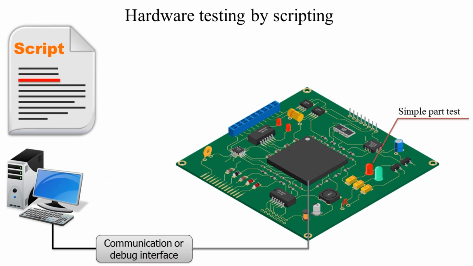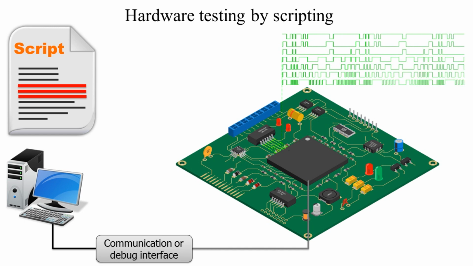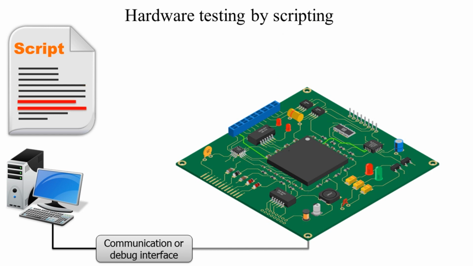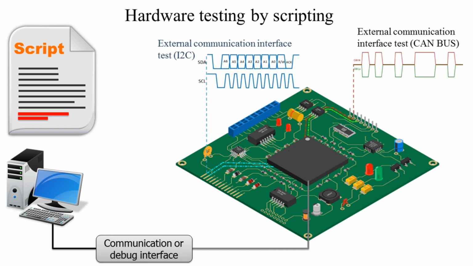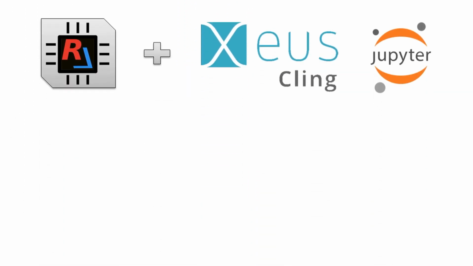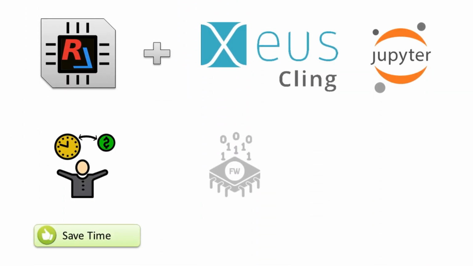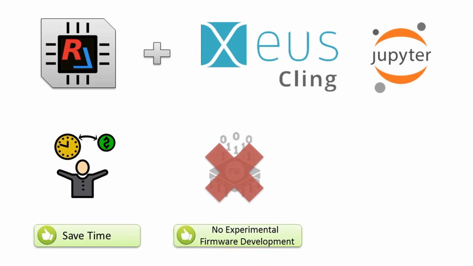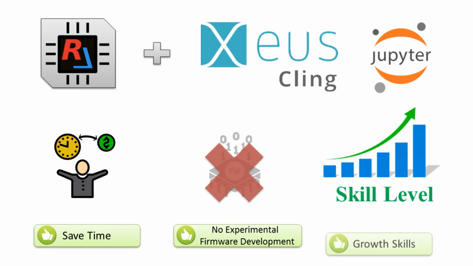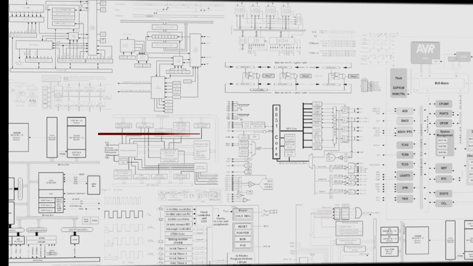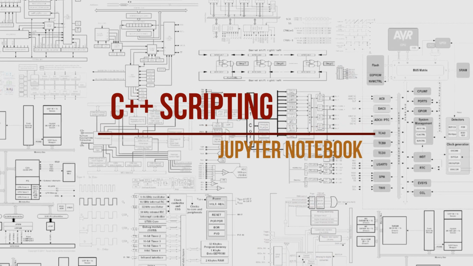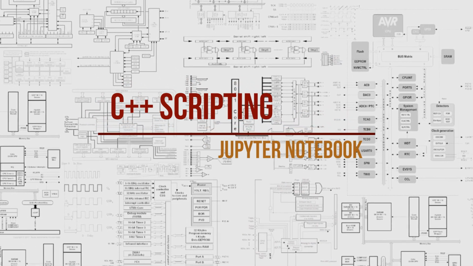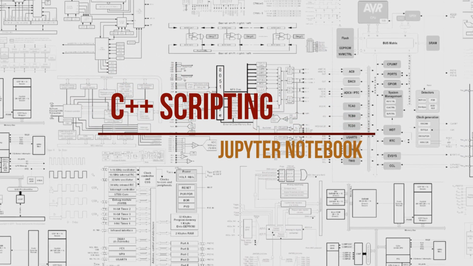With this tool, you can also easily conduct amazing experiments on chips, peripherals, and microcontroller-based devices. It saves a lot of time that is usually spent on the development of experimental firmware. The interactive work with the chip's peripherals helps us discover new hardware blocks quicker. Let's test the library with the Cling C++ interpreter in the Jupyter Notebook IDE.